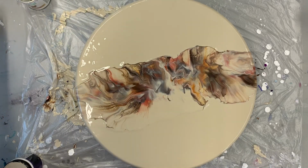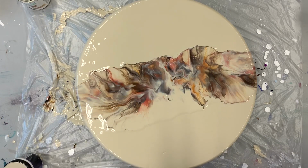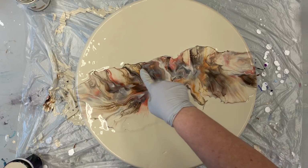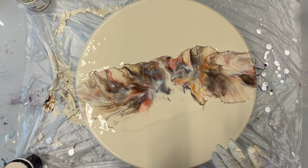Okay. So the next thing that I'm going to do is kind of use my straw just to touch those areas up. I try not to overwork it with the blow dryer because you can tend to make the paint muddy. But you can see we have some really cool cells popping up through here. And there's no silicone in the paint.